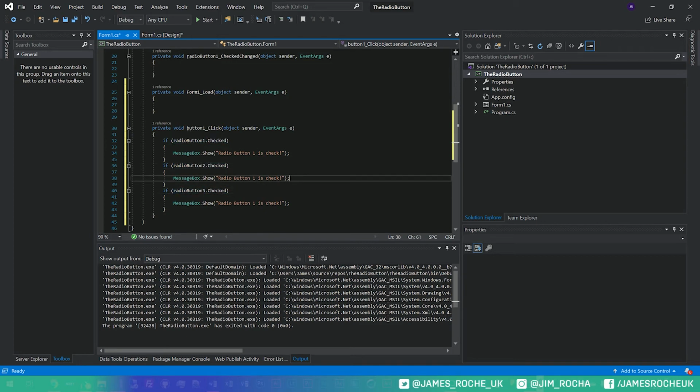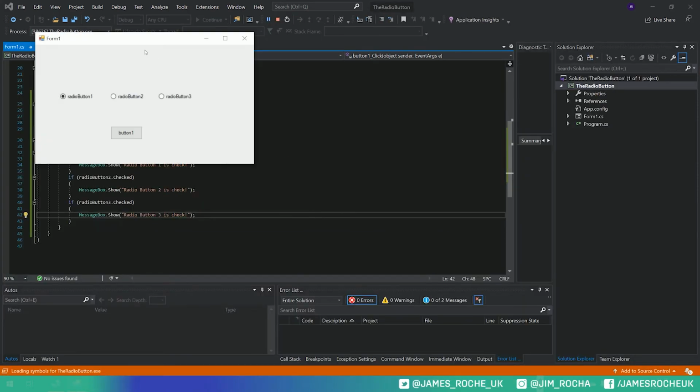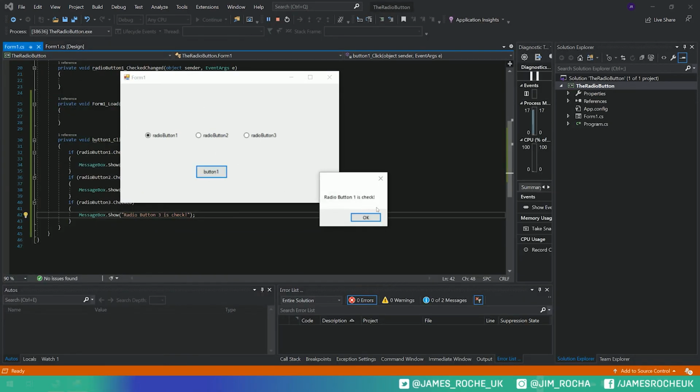You can probably tell by now that I like copy and pasting similar chunks of code and updating small variables in there. And then we'll just go up and we'll change this to a 2. Oh, we don't want a 4. This to a 3. Now if we go ahead and run our program, you'll see when I click the button, it knows that radio button 1 is checked. Now, if I check radio button 3, you see that radio button 3 is checked.